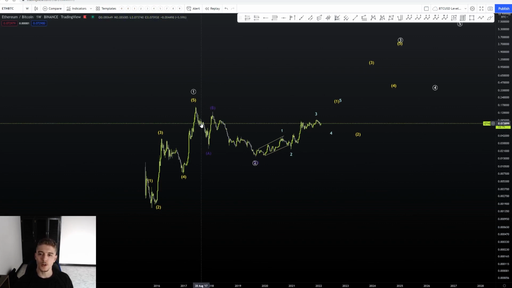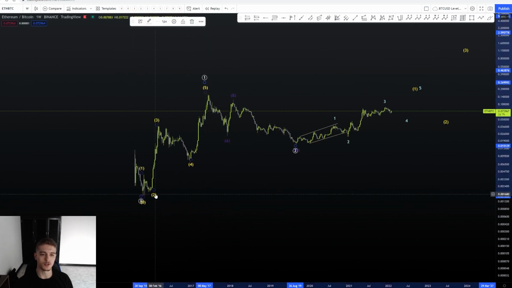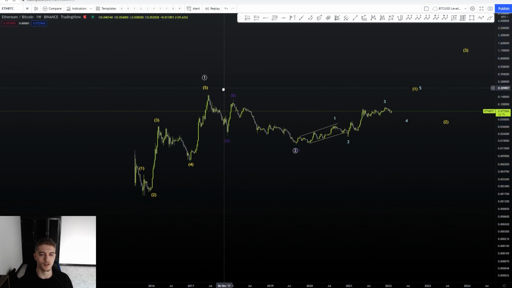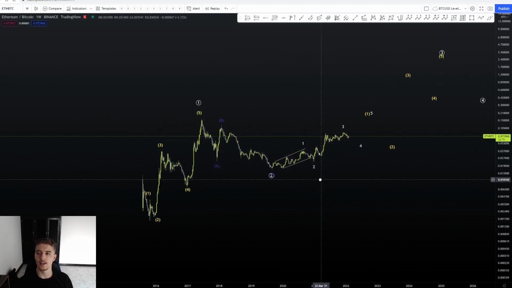But without further ado, we're going to try to interpret what Elliott wave count this could be if we were to apply an Elliott wave count to the ETH BTC chart. And starting out, we have the macro count on the screen. So I'm putting in primary wave 1 right here for a 1, 2, 3, 4, 5. Then this would come down for a primary wave 2 for an ABC zigzag. And then currently we're in an extended wave 3.